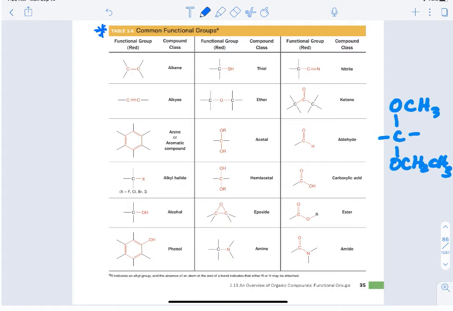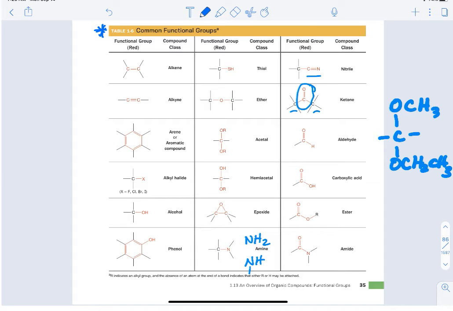An epoxide is where we have a 3-membered ring with oxygen. An amine, you have a nitrogen attached to a carbon. Now, you can see there is nothing but bonds on that nitrogen. You could have alkyl groups on the nitrogen, or you could also have hydrogens, or just simply one hydrogen and one alkyl group. A nitrile is a carbon-nitrogen triple bond. A ketone is a carbon doubly bonded to an oxygen with 2 carbons attached.